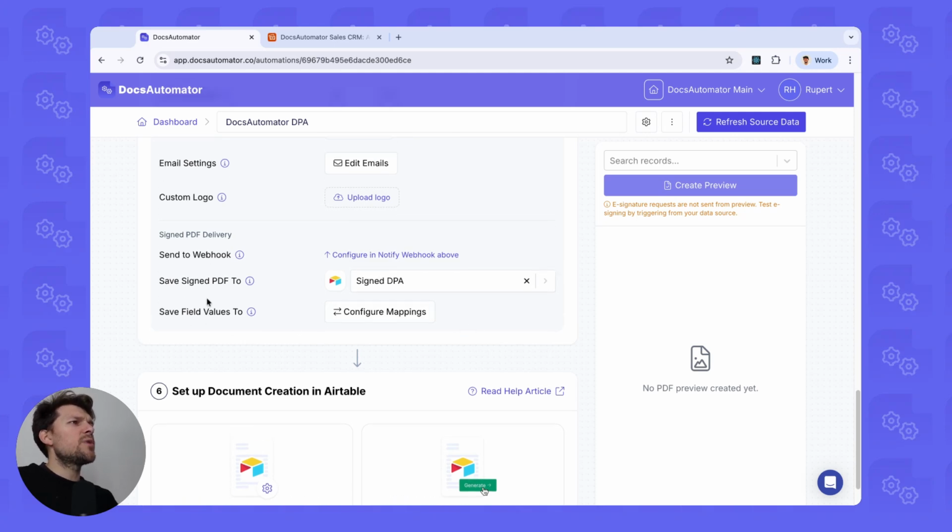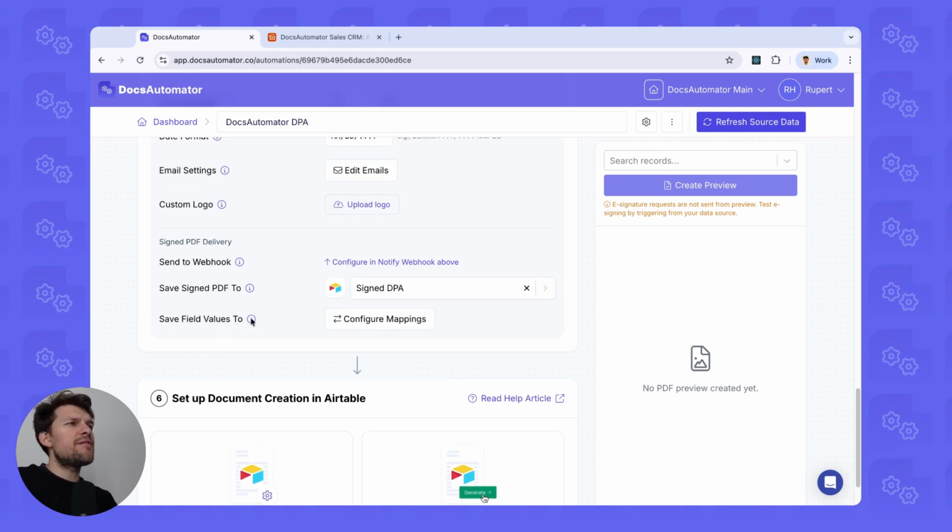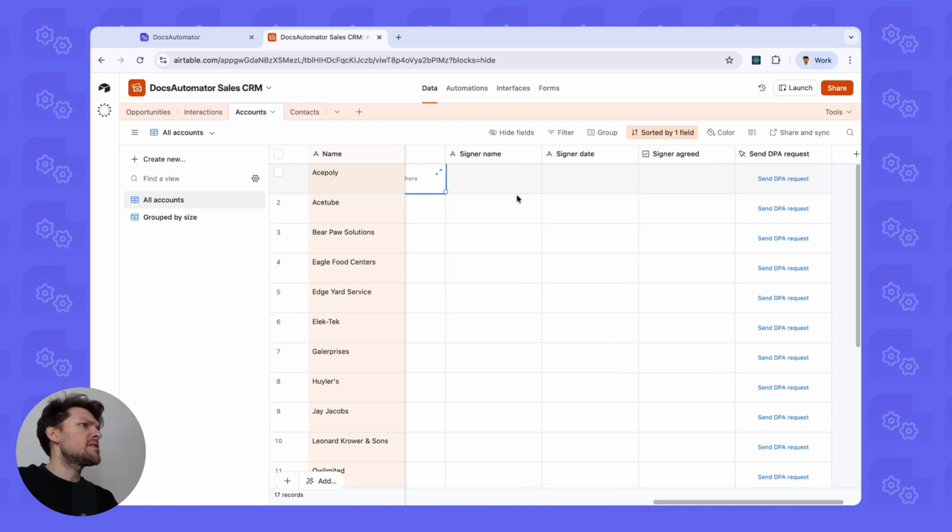And then the last thing we can set up here is saving the field values, basically the input fields that we've added to our template, where we collect the name and the checkbox and also the date. We can store this in Airtable as well. So we basically get that back and can then store it so we have it as a reference.